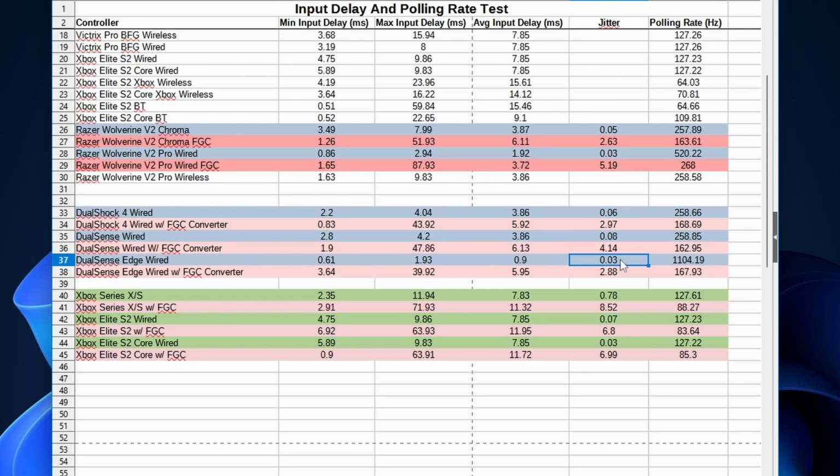With the Edge, barely any jitter at all, right? 0.03. With the converter, it's almost 3. When it comes to the Xbox controllers, it's even worse. Without a converter, minimum is 2.35, maximum is about 12. And then with a converter, minimum is around the same, 2.91. And then maximum is 71, 72 milliseconds. The range is just huge.